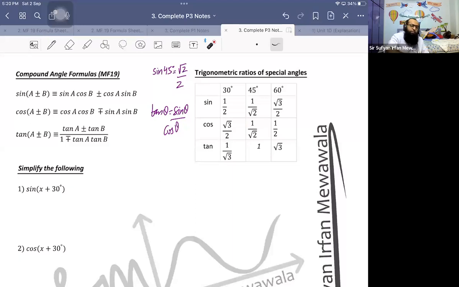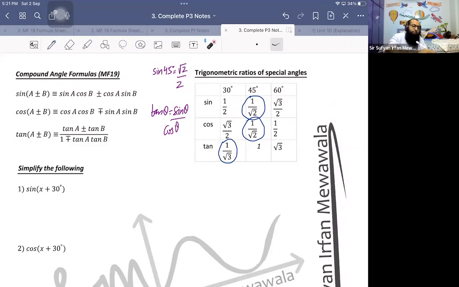The bottom line is, if calculators are not allowed, all the other values will be perfectly given by the calculator. But these three values that I am circling at the moment will be given by the calculator in rationalized form, and we need to ensure that we remember these exact values. So sine 45 and cos 45 are 1 over root 2 and tan 30 is 1 over root 3. If nothing is specified, but the word exact is written, then it entirely depends upon whether we use the values that we have memorized as of now, or we directly use the calculator values. All right. So this table is something that we need to keep in mind.